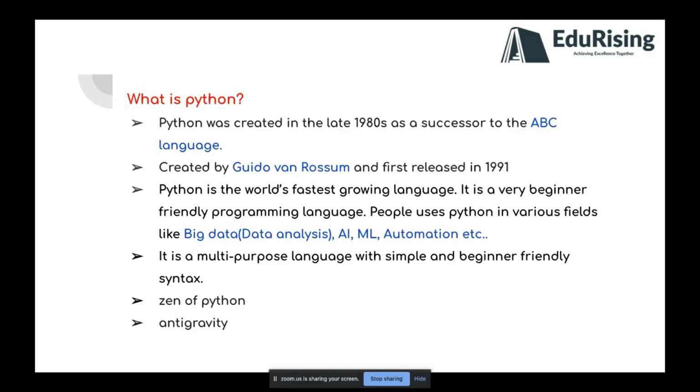May I know, is there any idea about why we are rushing towards Python? What made Python get such huge popularity in these years? The main reason is that Python has been continuously evolving, changing its syntax, changing its behavior, and adding a lot of modules over these years. That made Python a very familiar language, a multi-purpose language.